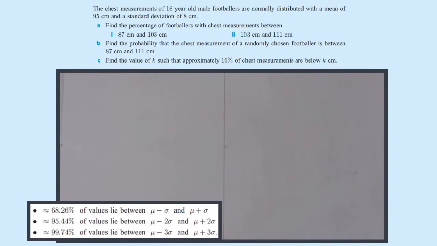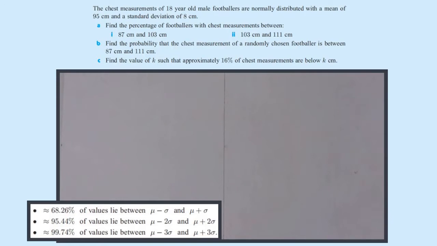Now this is going to be done with a non-calculator method, and I'm going to do it using these three key facts about a normal distribution. So, around 68%, 68.26% of all values in a normal distribution lie within one standard deviation of the mean. So it could be one standard deviation below the mean or above, but within that range you have 68% of the values. I will draw a sketch in a minute.